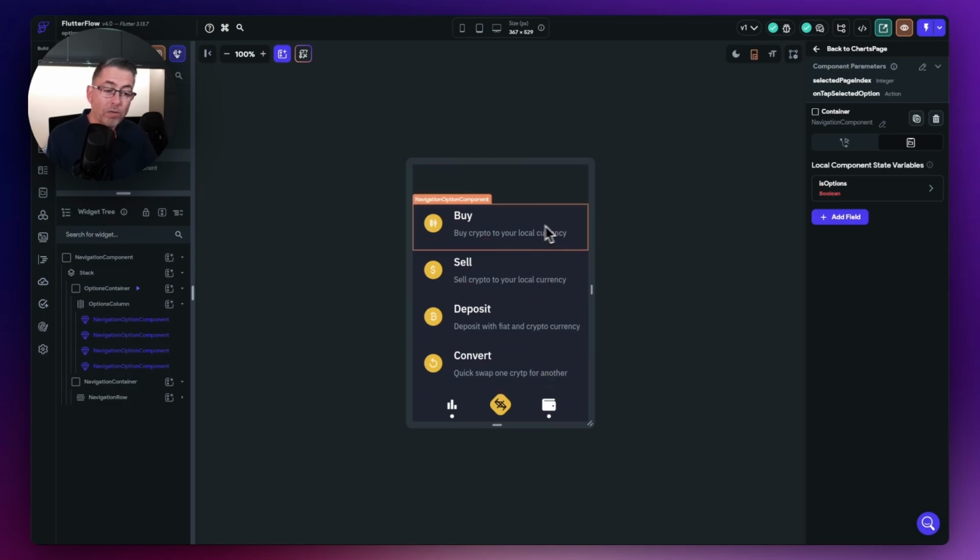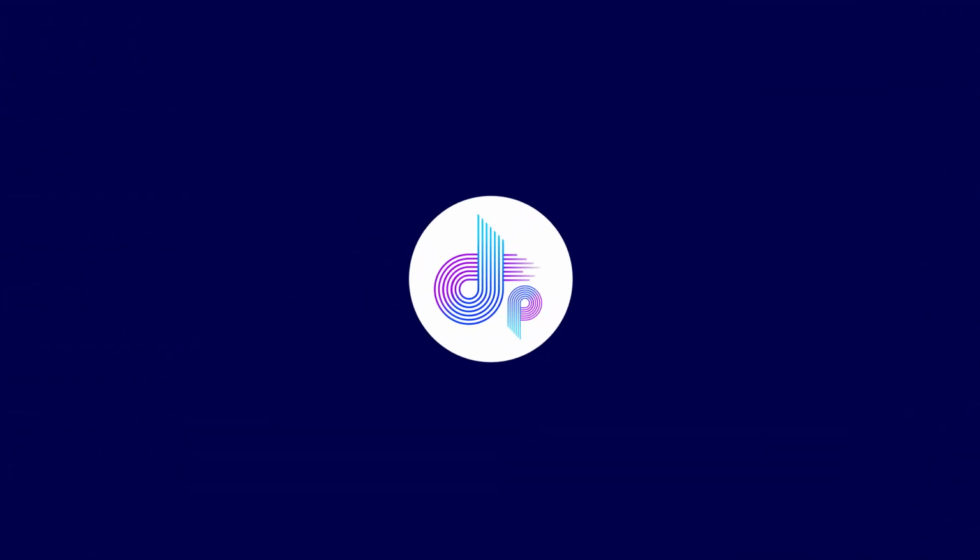So inside each of these, we're going to set that AppState variable to say, right, I have selected option 1. And all that callback is going to do is return back to the parent page to say, right, a user has actually selected that option. Now, what would you like me to go and do? So let's now do that. Let's now start hooking up the actual selection here across our navigation option components.